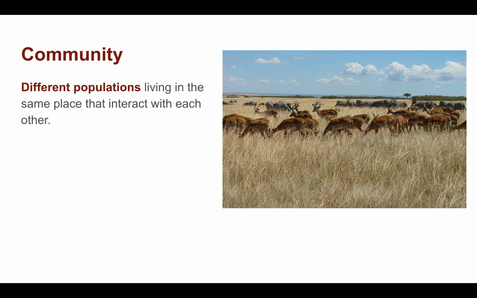So in my backyard, I have a community of plants, and in my community, there's also the dogs and the cats and me and the birds and the bugs and the spiders and everything else that lives in my backyard. I have a community of living things made up of different species, which are the various populations.